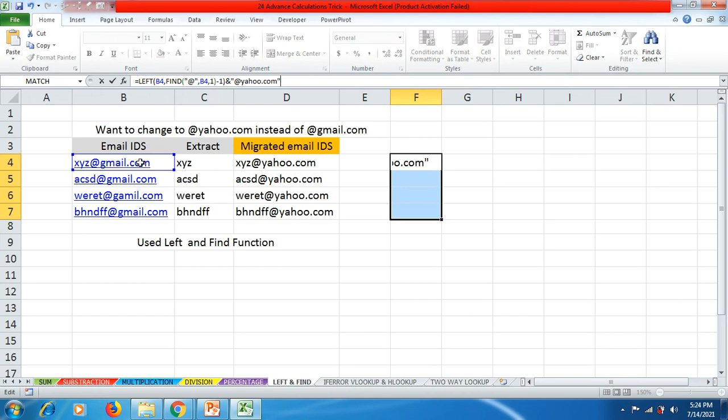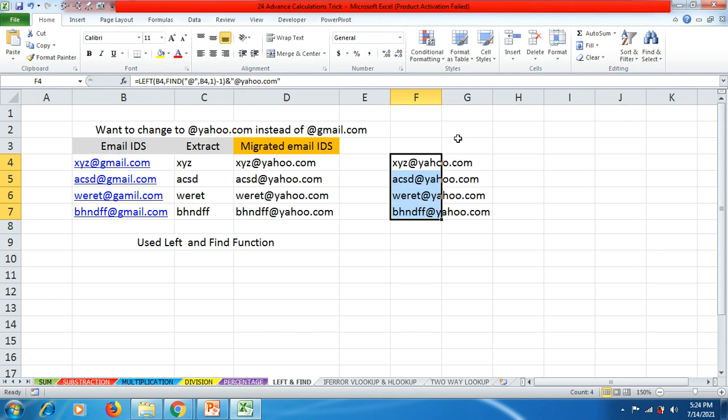In the double quotes we put @, which means calculate my characters from the first character until the @, and then we put a comma, and we click on the B4 cell again, and we put a comma, and then we put 1, which means the counting should start from 1, and then we close the bracket and use the and symbol, and we put double quotes, and instead of Gmail we would be using @yahoo.com, and we close the double quotes, and you can see here if I press Control and hit enter, I get all the values changed instantly here in F column from F4 to F7.